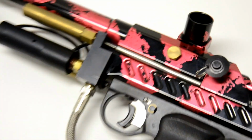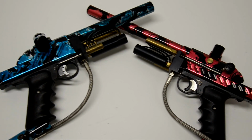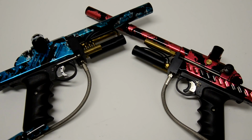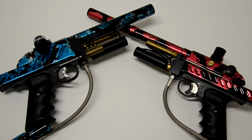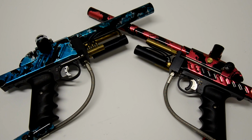I'm not sure if it's original hosing, but I believe it actually might be because the clamps are still on it. Surprised. Both of these, when they came to me, had been sitting for years. They both work flawlessly. The PTP Micrococker, lightest cocker ever produced. Beautiful anno, surprisingly consistent considering there's no reg, and very, very durable. I mean, the anno finishes on these, while these were barely used, there's almost no wear on these finishes. I believe this was back when PK Selective was doing their anno jobs.